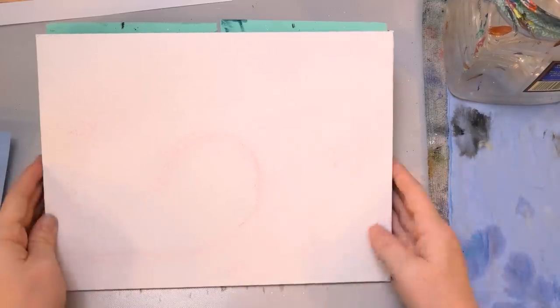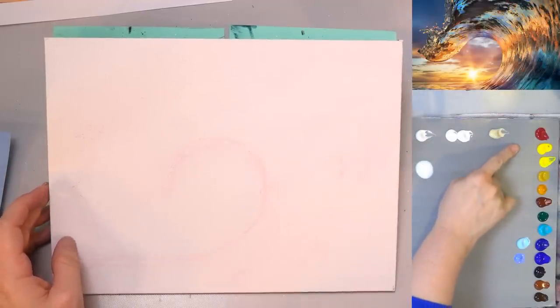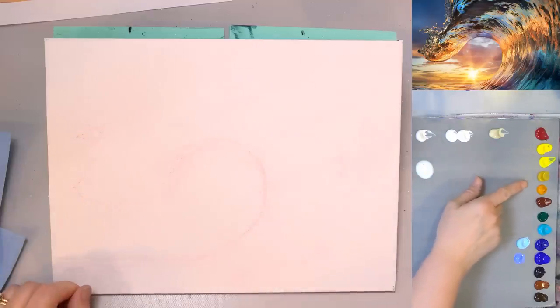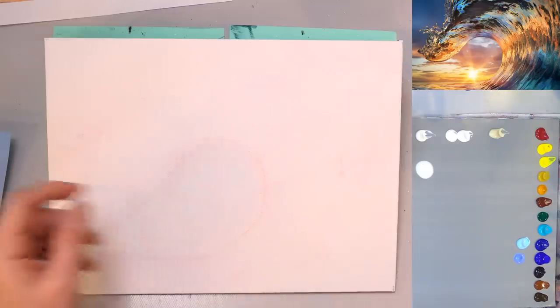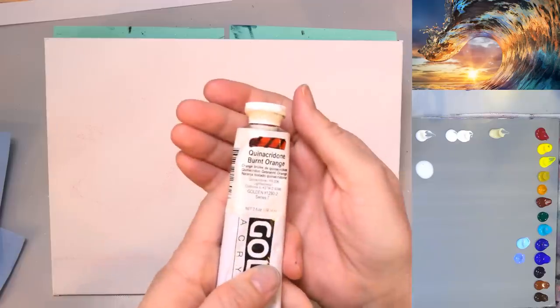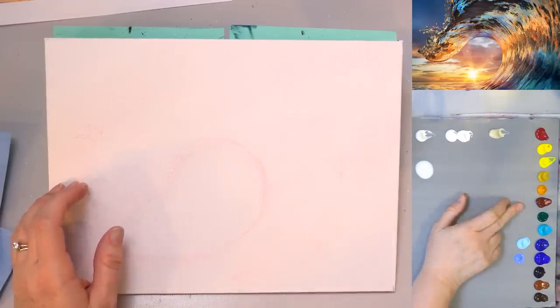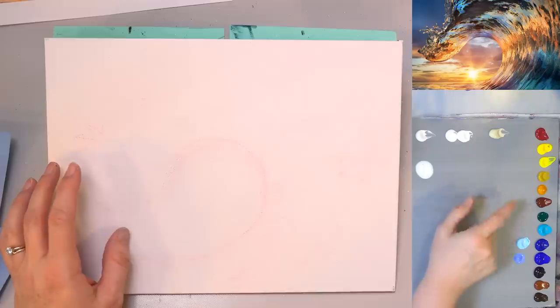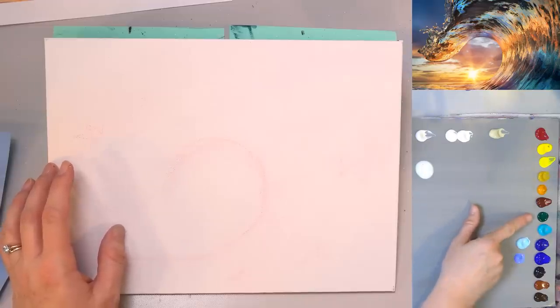I'll go over our colors really quick. We'll be using Zinc White, Titanium White, Unbleached Titanium, Quinacridone Magenta. I don't know why I put these down here because they really should be up here, but this is Cadmium Yellow Medium, Cadmium Yellow Light, Yellow Oxide, Indian Yellow Hue. This is a new color, Quinacridone Burnt Orange. It's got a really beautiful, vivid color. It's transparent. If you don't have that, you can substitute an orange with your quinacridone to help make something similar, burnt sienna plus quinacridone, maybe.